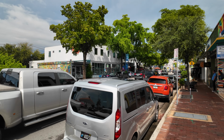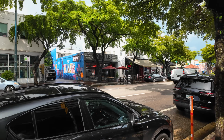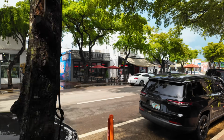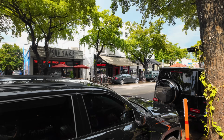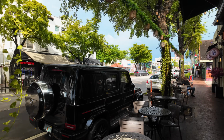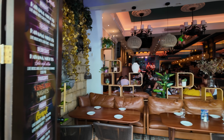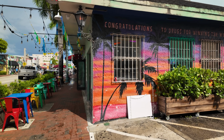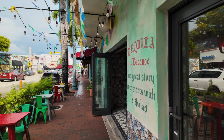We have to highly recommend walking the colorful and lively streets of Little Havana. Your walk will be accompanied by live music and the smells and sounds of cooking from dozens of spots along the main strips. We did not find one street that did not have music playing, and not one street did not have the enticing smells of its food.